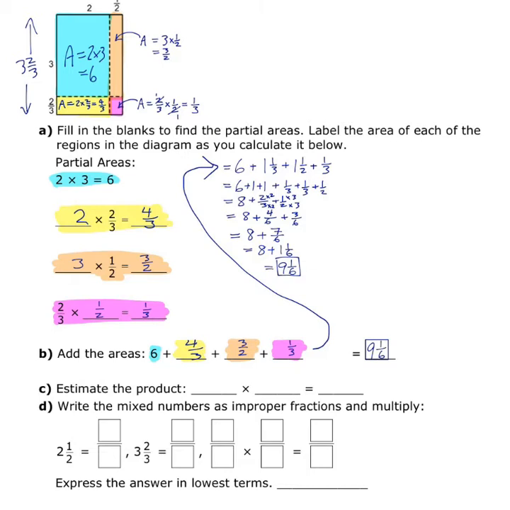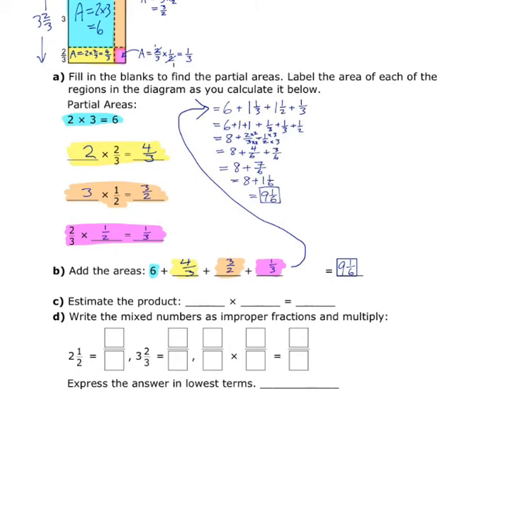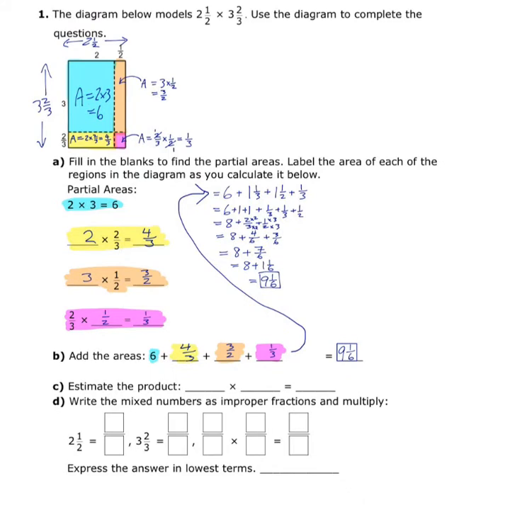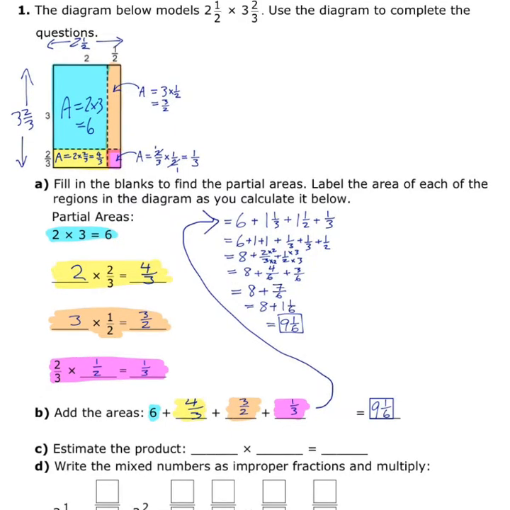Now, that's, of course, a lot of work to do. Having to do all those partial areas and adding up all those areas afterwards, quite a bit of work to do. It'd be nice if we could do an estimate. And so an estimate is certainly something that we can do. Let's first of all just kind of zoom in on the part that we'd like to see here. Okay, that should be a little better, and we'll lock in on that.